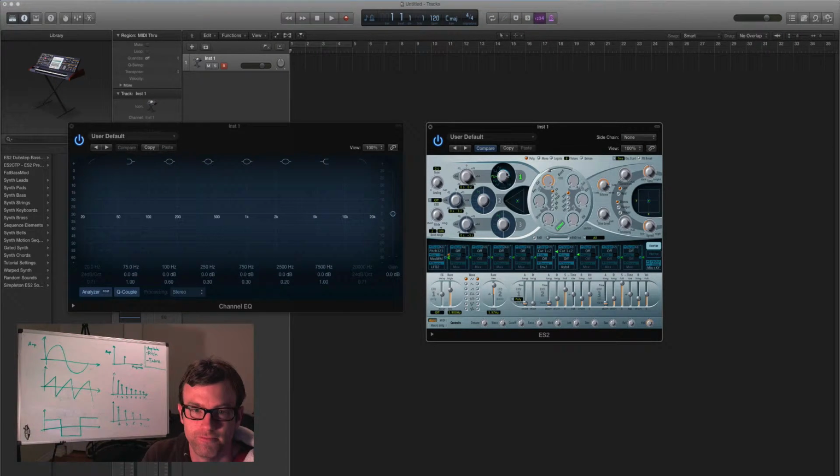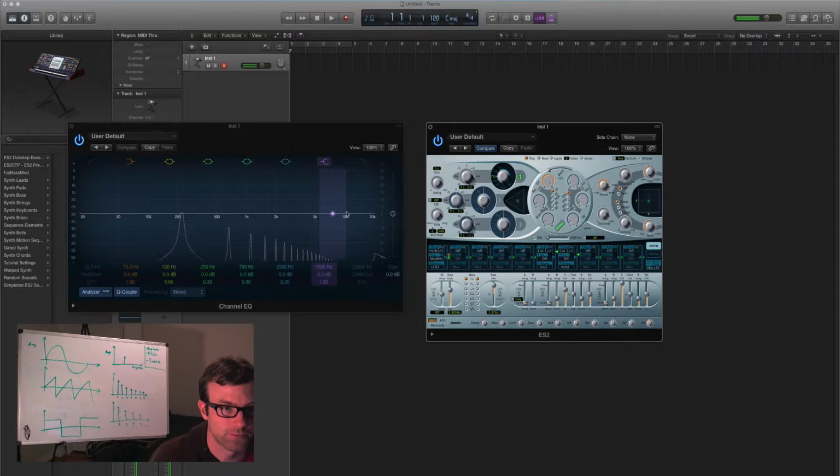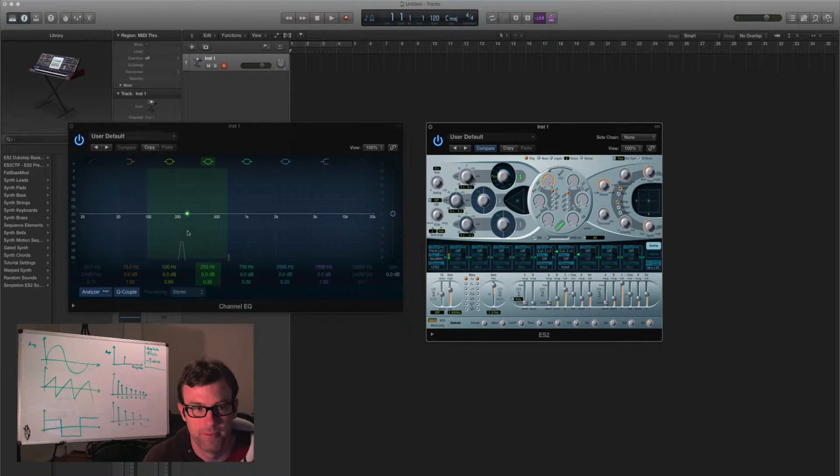Okay, cool. Next, let's have a look at a square wave. When I play a square wave at middle A, it actually looks really similar. We have these same spikes, except you'll notice that now we have the spike at 220, but we don't have the spike at 440. We just go straight to 660. So what's going on there?